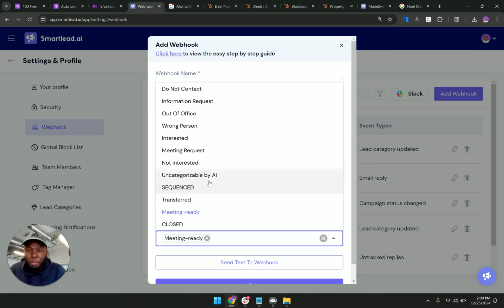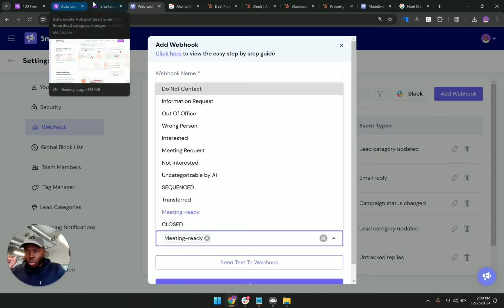And so this is typically what we're doing at the very beginning. And then we're transferring leads to clients. We're transferring meeting-ready leads to clients. And then the leads are being closed by the clients for when they work the deals. And so when a lead is transferred or meeting ready, that's when I transfer it over.